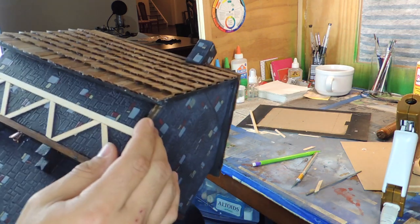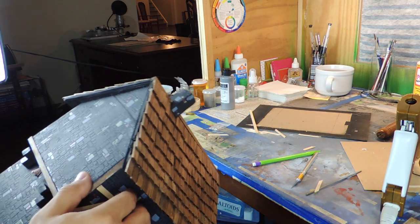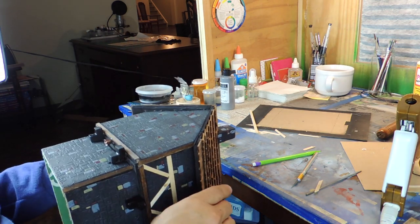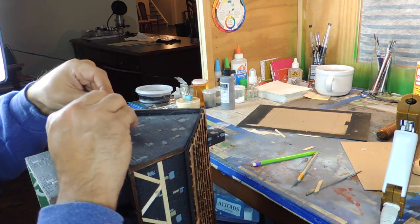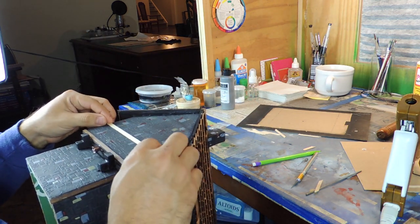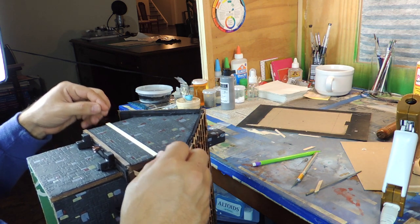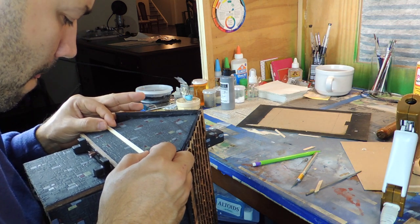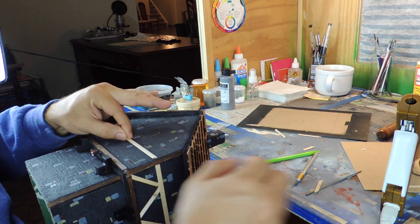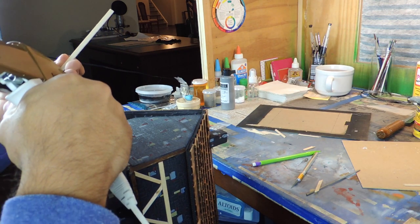And there it is. Yep. So I think with all the embellishments and everything like that, it came out really nice. And with a house this big, I'll call it a bigature instead of a miniature. You know, with a house this big, you've got to lay it on your lap. It doesn't work on one table. It takes me two tables in order to construct these houses. And this one being two stories, the biggest one I've built so far.